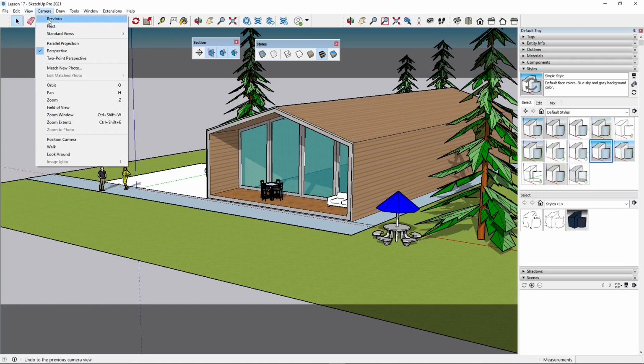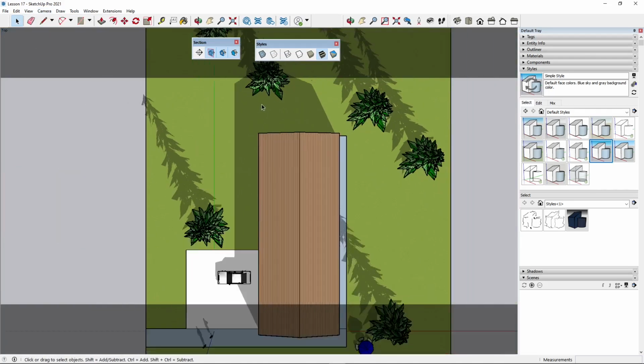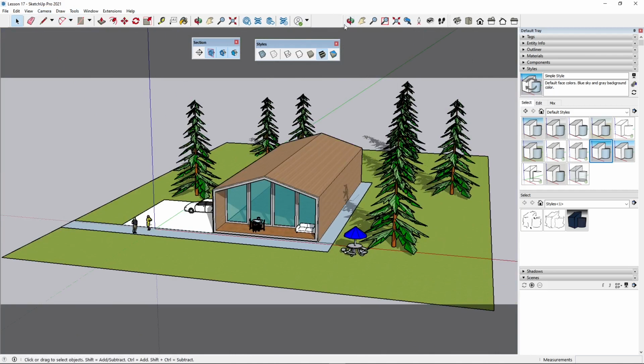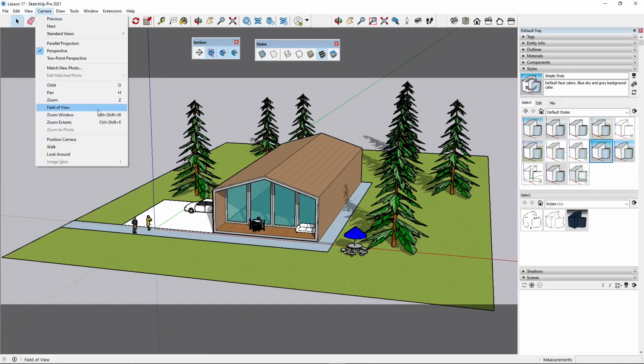Then you have cameras, and here for example you can switch views, move to the next, go to the standard views, just as we saw in other videos. You also have these navigation tools right here that can be handy, and also the views toolbar. And also if you go all the way down, you can see here position camera, walk and look around, which can also be useful.